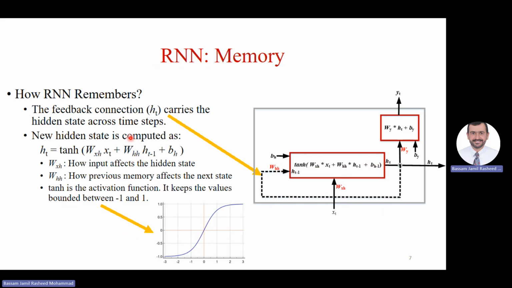We create the hidden state. And the hidden state is computed by multiplying the weight matrix, right? This is the input weights, right? You can see this here by the input, and the hidden state weight by the previous hidden state, plus the bias, and this goes to an activation function, which is tanh. Okay? Tanh is displayed here. It has a value between 1 and minus 1. Okay? Very similar to the sigmoid.